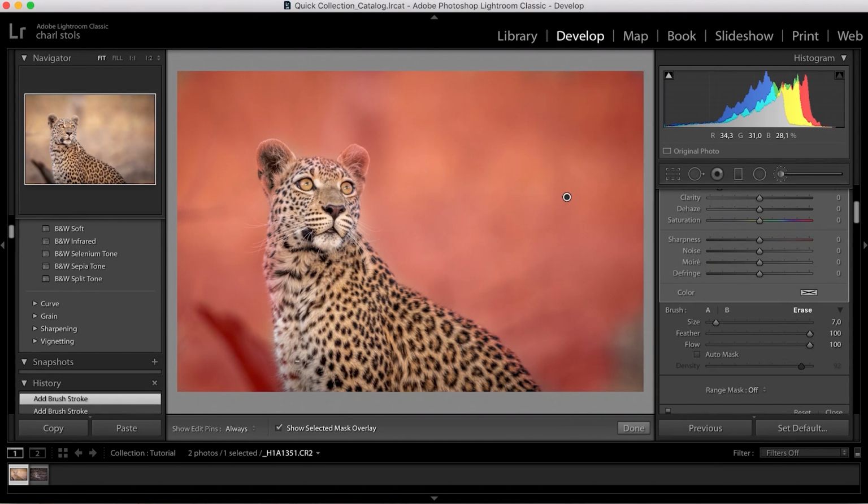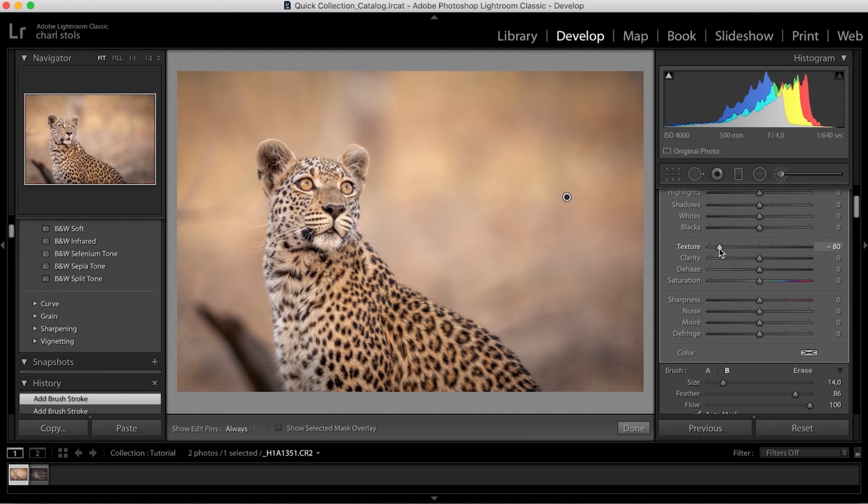So I'm going to keep it pressed and then just erase the edges where you can see the pinkish or reddish color where I went over on the leopard, where I applied the texture or my noise reduction. There we go. Maybe I'll do this area a little bit more accurately. Here on top of the ear I can still see a little bit of pink. Just erase that. I'm going to press O again to get back to the main image.